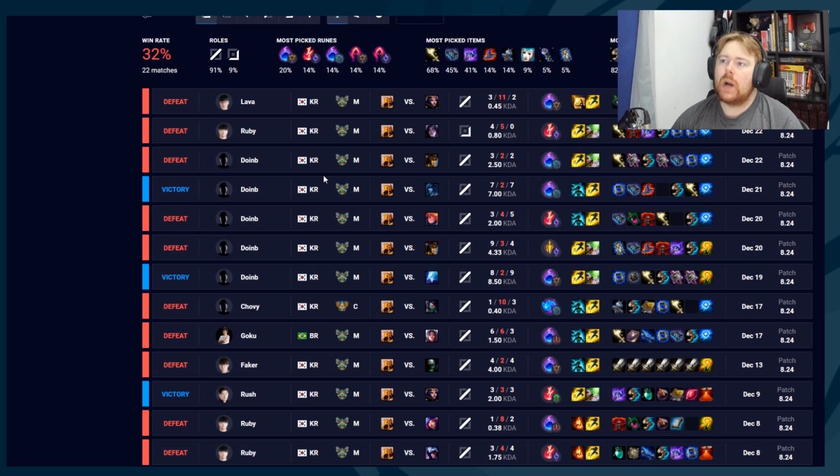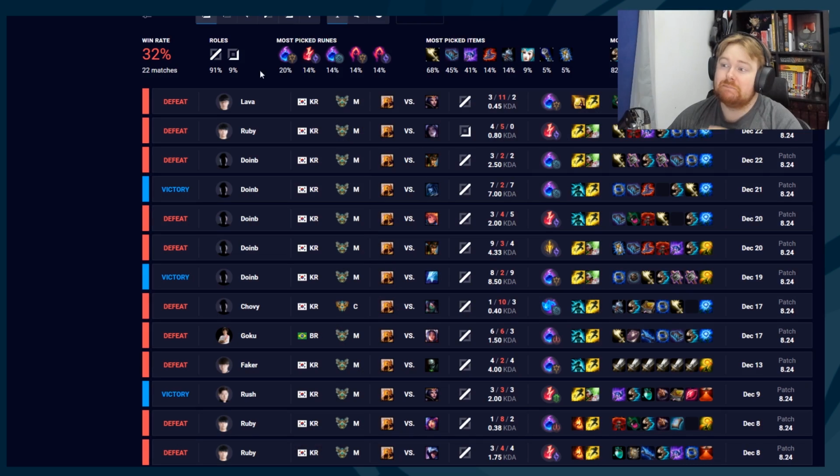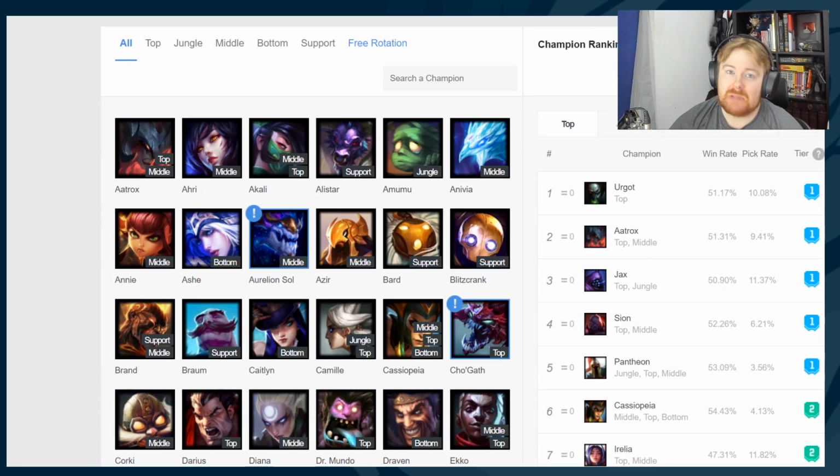But how do you know about overall champion data? How do you know about who the best players on those champions are? Well, those are different websites. The other one you can go on, and I'm sure everybody's familiar, is op.gg. And again, u.gg might have this feature, but I've always used op.gg for this feature.